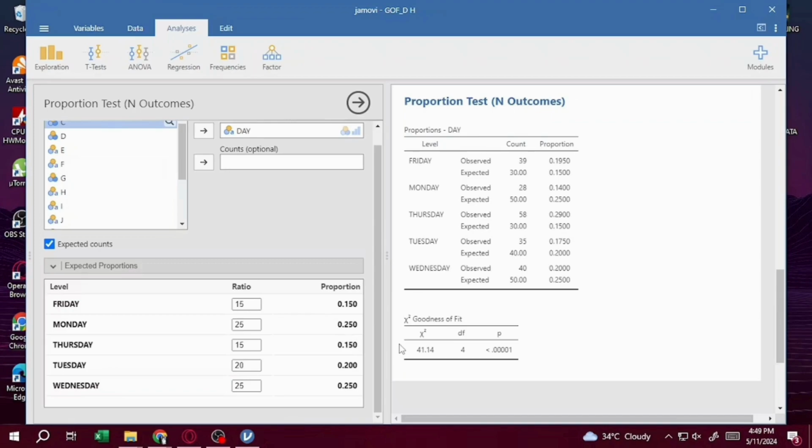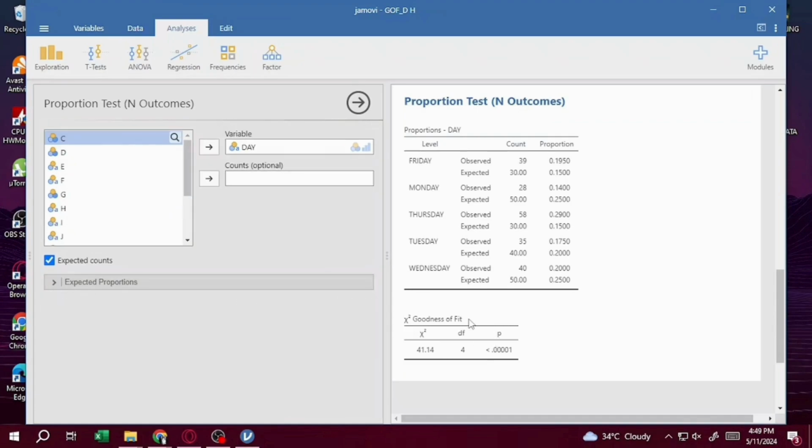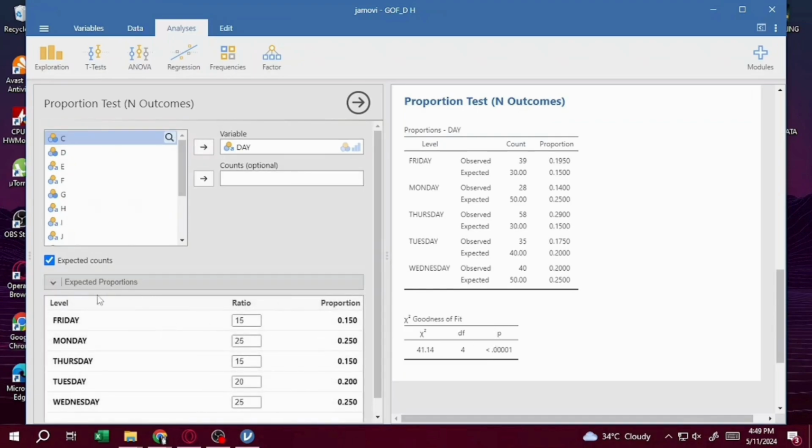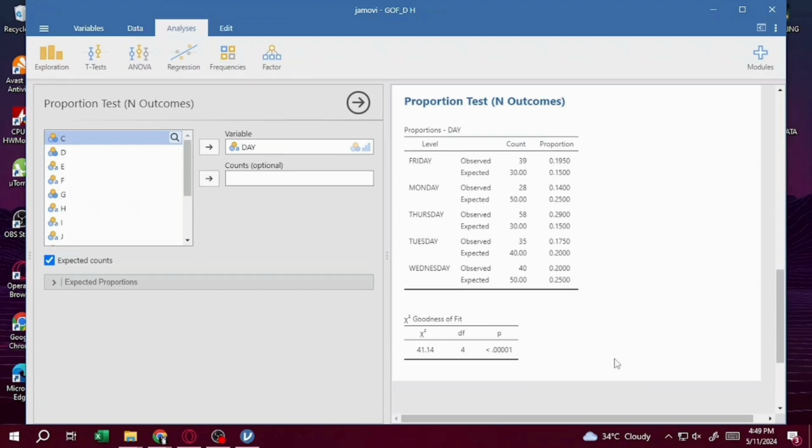So now to calculate that, what we need to do is take the observed minus the expected percentage, squared, and divide it by the expected percentage again. So we will get the test of goodness of fit. According to my manual computation and to this Jamovi, the result is accurate. As you can see, we have the same values.